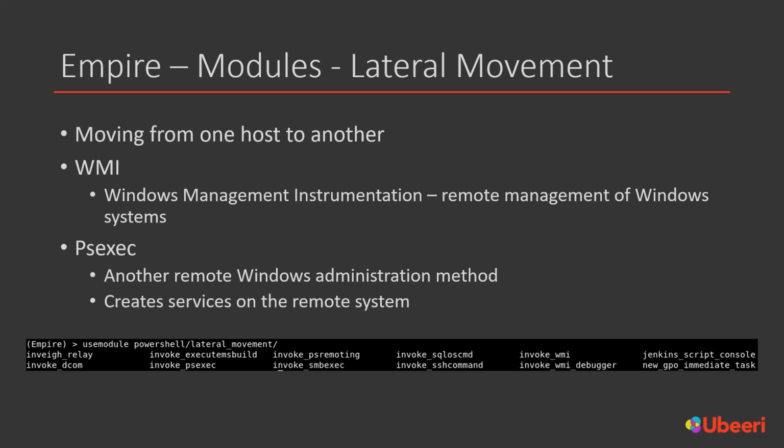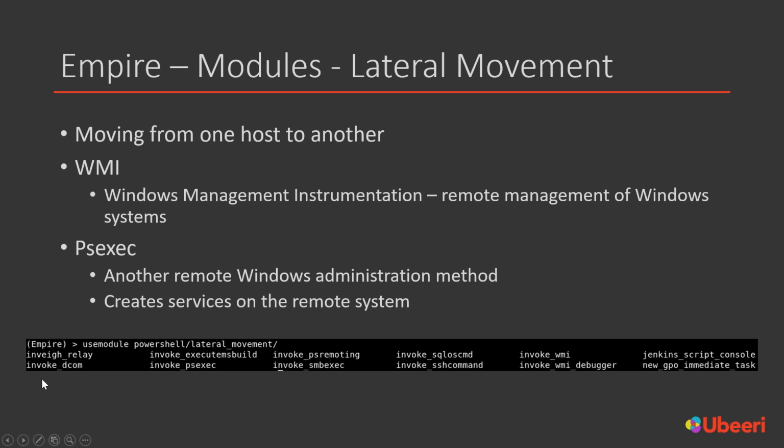The main difference between these two is that the PSExec method will actually create a remote service and run it on the system that you're trying to move to. And it's a very easy to spot indicator of potential malicious activity, so it tends to be really noisy. There's still situations where you might want to use it, but for the most part, using the WMI method for lateral movement is kind of our preferred method.